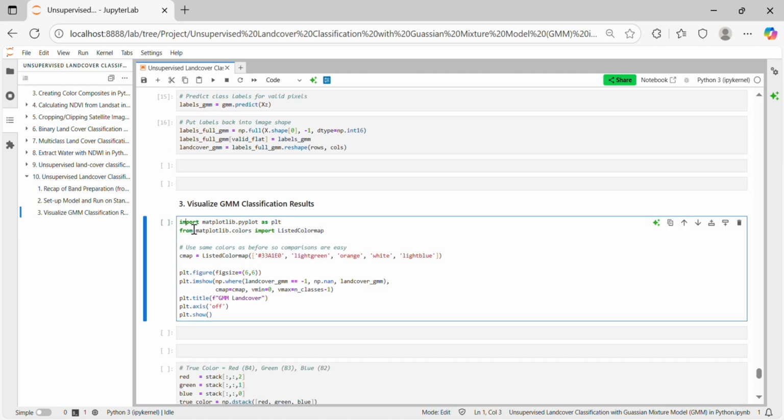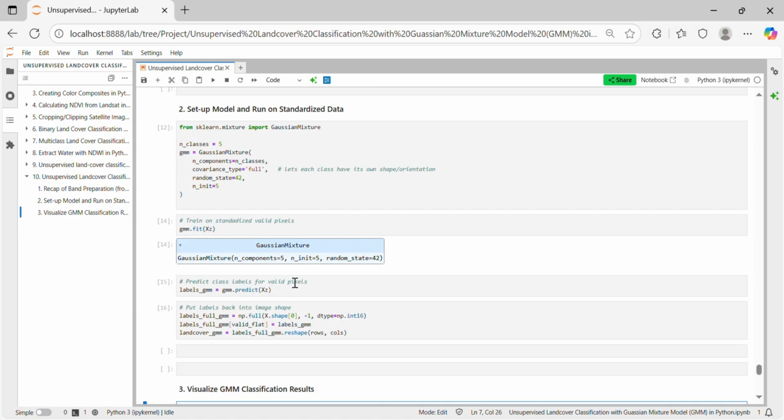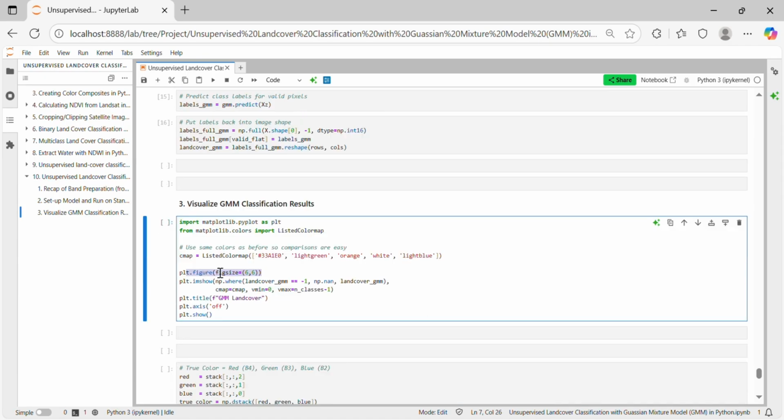So we have matplotlib.pyplot as plt imported. We have the listed color map as well, which we want to use to customize the colors for the 5 classes. So as you can see, we have 1, 2, 3, 4, 5 colors. These colors correspond to the number of classes we have right here, 5 classes. So we have the fixed size for the size of our figure. And we have this -1 to mask out our invalid pixels, and so we're going to set them to NaN.